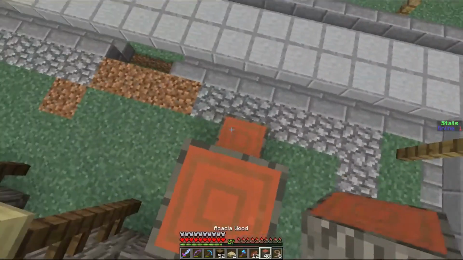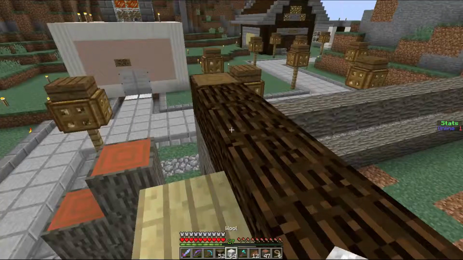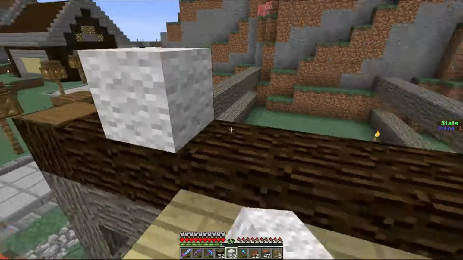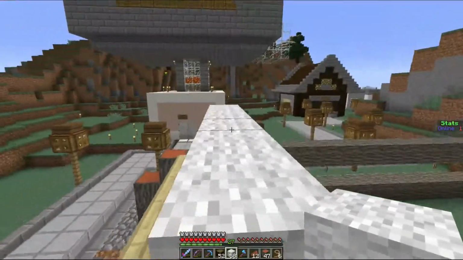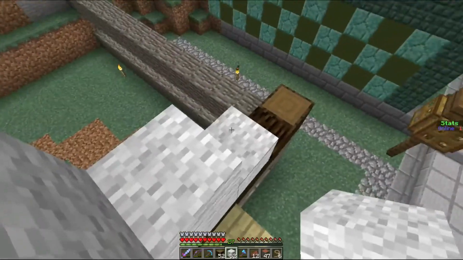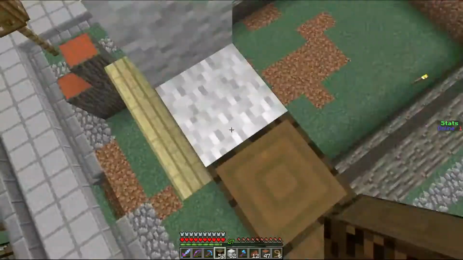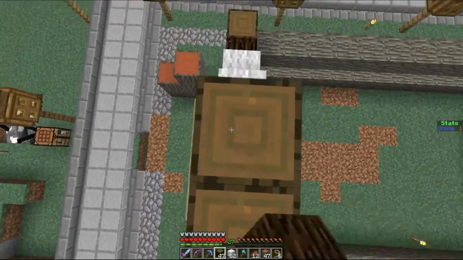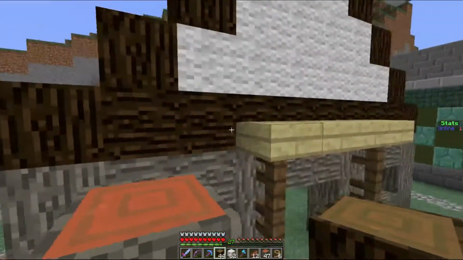I mean, it's not finished quite for a while actually. I think it's starting right over here. I like wool in my decorations, so I don't know why. Wool's pretty cool. It has loads of colors too. So now let's do what I wanted to do. Yeah, I think this should suffice. And there you have that.